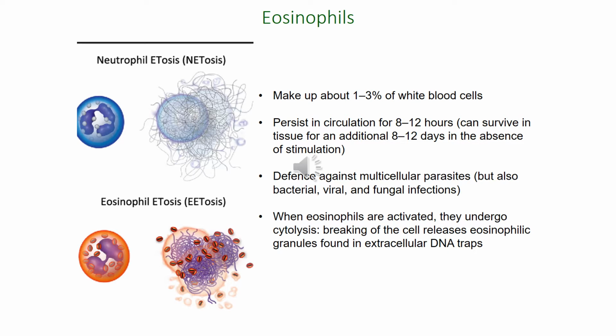When the eosinophil is activated, and we will come back to how this happens, the eosinophil can undergo cytolysis and throw out its DNA like the neutrophil can do. And instead of NETosis, it is called ETosis. While NETosis is called NETosis because it's neutrophil extracellular traps, ETosis is then eosinophil extracellular traps. They look slightly different from the neutrophil traps. The eosinophil traps are booby-trapped with the granules that are found inside of the eosinophils. And these little granules contain very toxic components, toxic to both cells and to bacteria, which can then be triggered once the net is touching something.